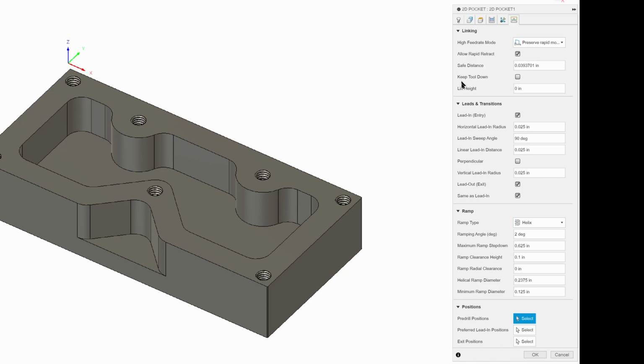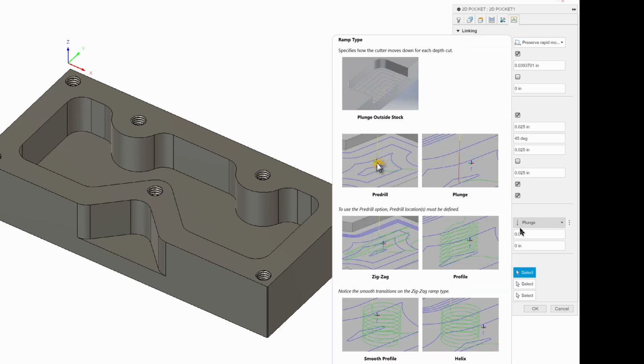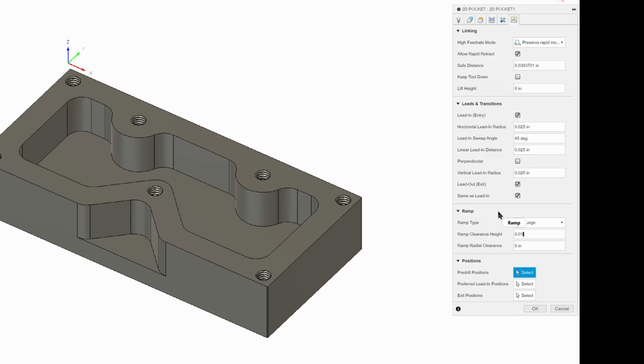We're going to change our sweep angle to 45, and we are going to change down here. We do not need a helix anymore. We just need to plunge in because there's no material here anymore, so now we can plunge in without any worries. But we are going to set our ramp clearance a little more than that, 0.01 or 10 thou, which is better. And that is everything that we need to do. So we're going to hit OK.